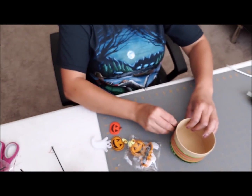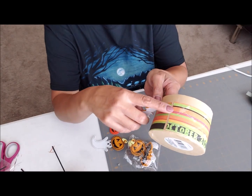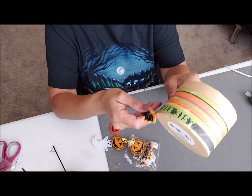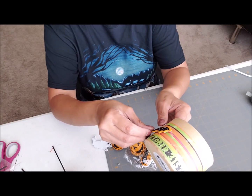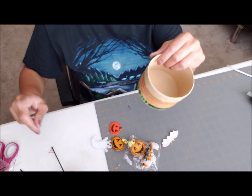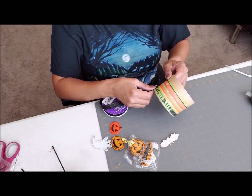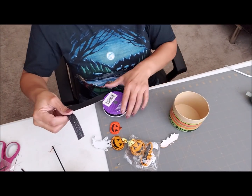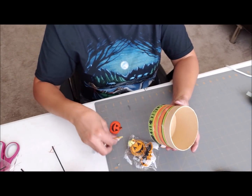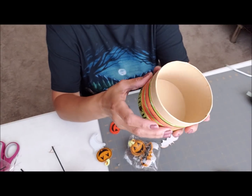So, what I'm thinking of doing maybe to cover up this right here, you can also paint this black. If you wanted to paint the box black first and then put your scrapbook paper, you can do that as well. I'm thinking, since I already did that, maybe I can get like a little Sharpie or something there. Or maybe go down the middle like this. Whatever you want to do to your box is completely up to you, however you see fit for your box. Just keep in mind that you still have to close. You have the lid here that you need to close.